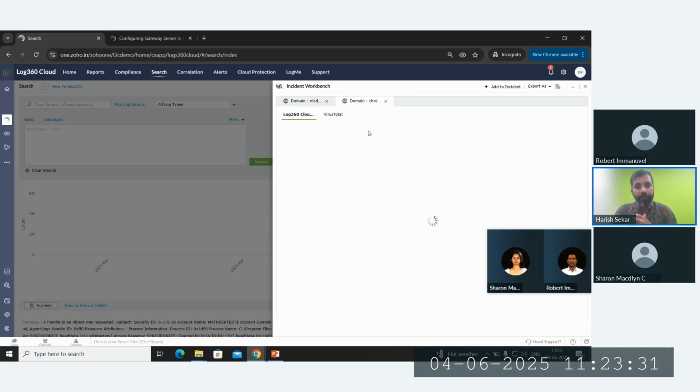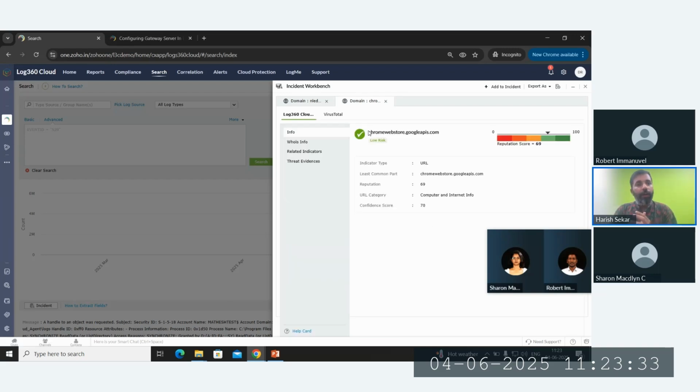all by a simple upload of logs that come into ManageEngine Log360 Cloud, and you can get the reputation score, and you can get the process, you can get the user details, all in one click. How does this help? You can add this as an incident for people who are using SOC in your environment, or you're outsourcing SOC. You can just quickly add this as a new incident, and your SOC team starts getting into action.